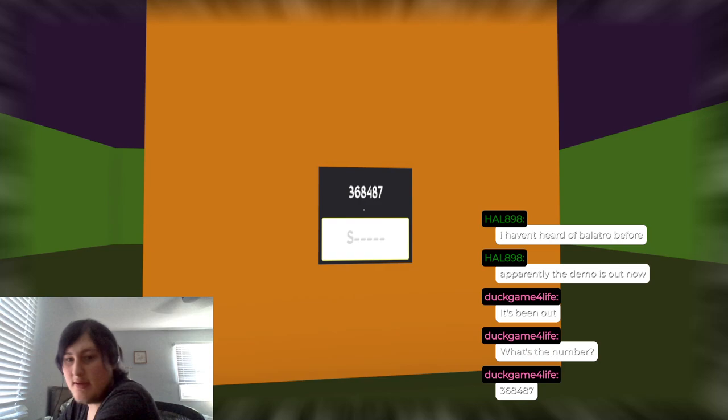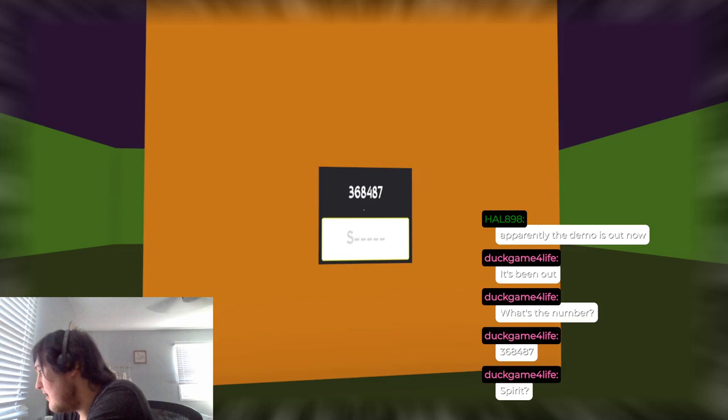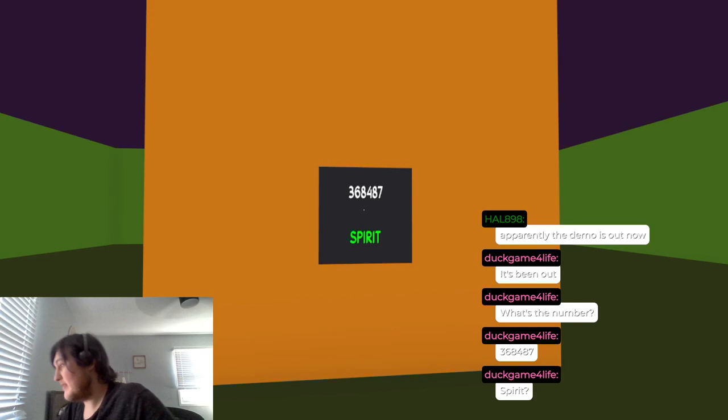Let's fill it out in yellow and black. Okay. Yellow would be Z, space, Y, Z, Y, E, and black. Three, six, eight, E, A, I, 487, R, I, M, spirit. Why spirit? Why did that work? Please tell me why that worked.